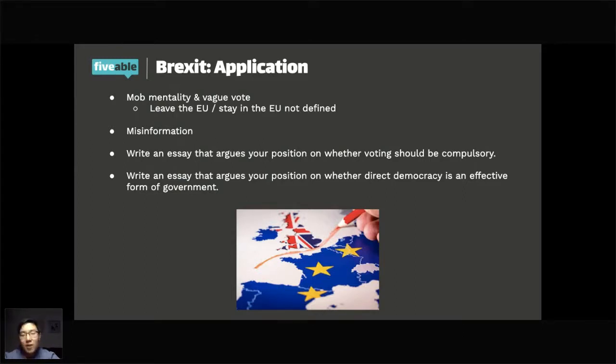So in this case, I'm not going to have you write a thesis for any of these. I know it's a Wednesday night. I get it, you don't really want to do a lot of work. But I think we can use this as a lesson to see how we can take a current event and convert it into an AP English Language prompt, because I think it is pretty likely that you could get a compulsory voting prompt if they asked about things like eminent domain.